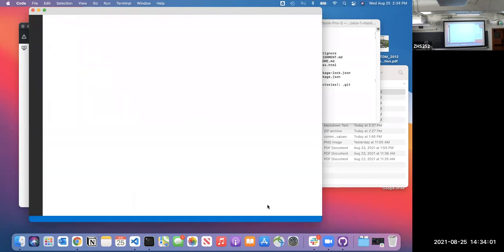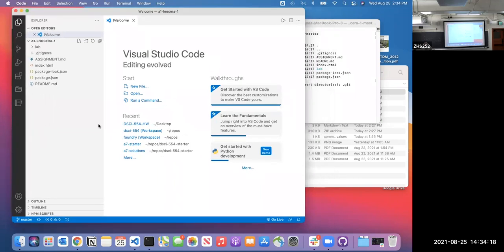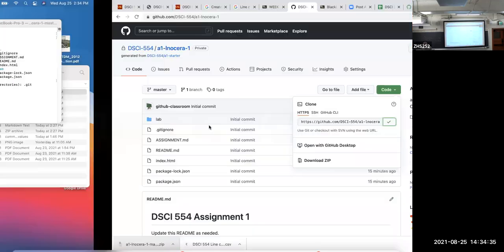It opens a new window with Visual Studio Code, and then we can test the URL that we got from here.